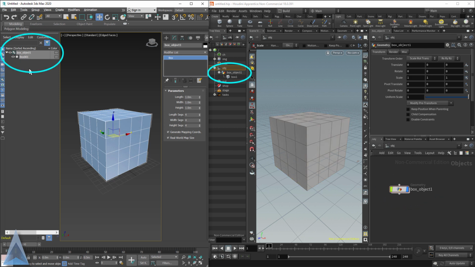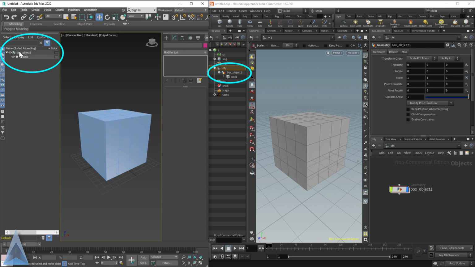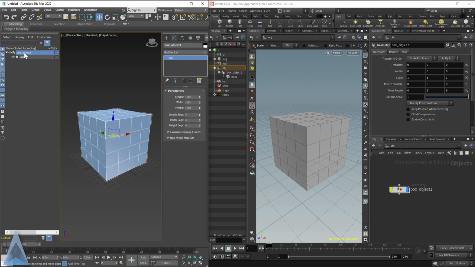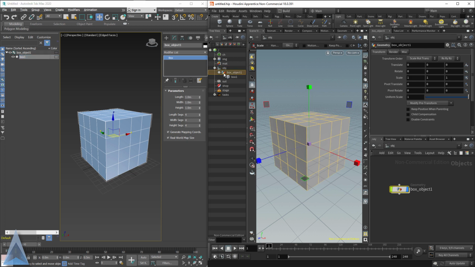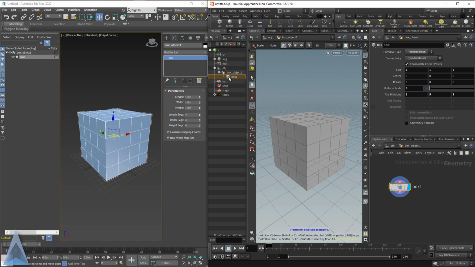Now we've got something that looks a little bit closer to what Houdini has. We have the box object container, and inside it is box 1. We could even make it exactly like Houdini and call it box 1. And if we go over to this tree view in Houdini, we'll see we have the box object 1 container, and inside it is box 1.